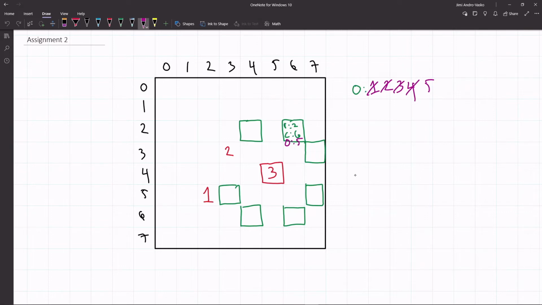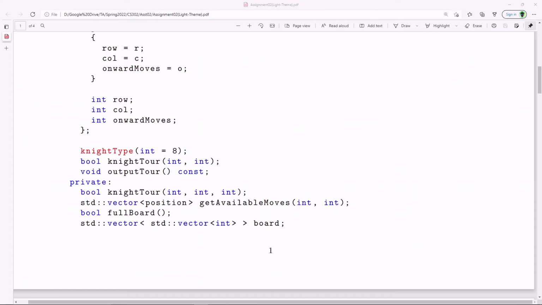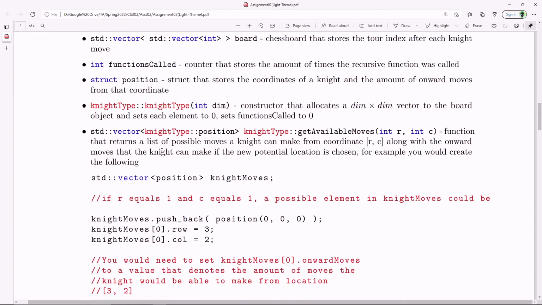So now let's go over the finally complicated function, the recursive part, which will implement this KnightTour. All right, so the last part will be the Boolean function KnightTour. You might notice that we actually have two of them, so we're overloading this KnightTour function for this class. This function is going to be called in main, so I have a main provided for you. It's also going to be automatically linked up on CodeGrade, so you'd only have to submit just this implementation file. The header file is kind of given to you already. This will be the contents you're going to have to use.